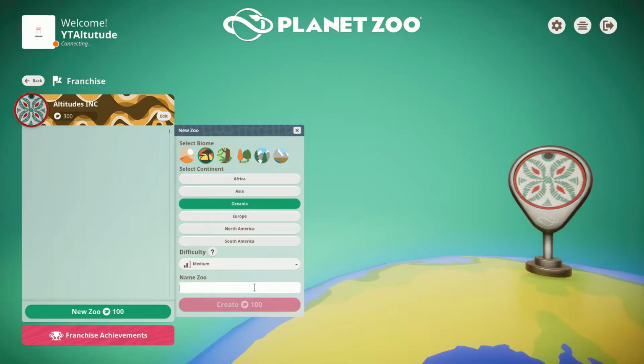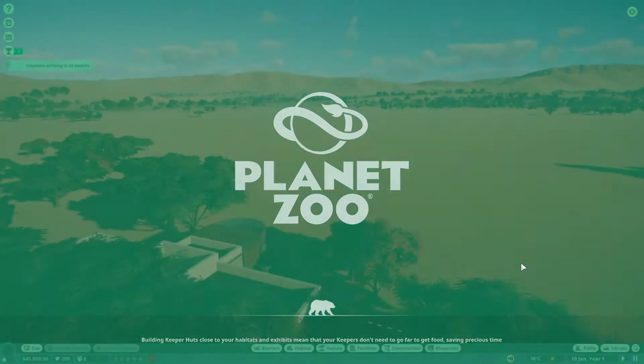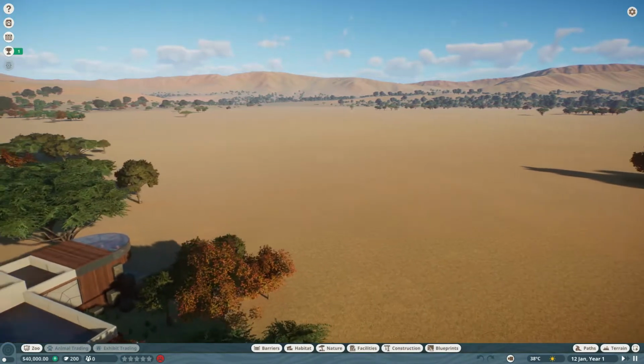Let's call it... Is that how you spell Brisbane? I don't know if it's in the right spot, but I don't care. It's called Brisbane Zoo because, well, that's where I kinda live. So I'm calling it Brisbane Zoo. And then, yeah, so I've made that.